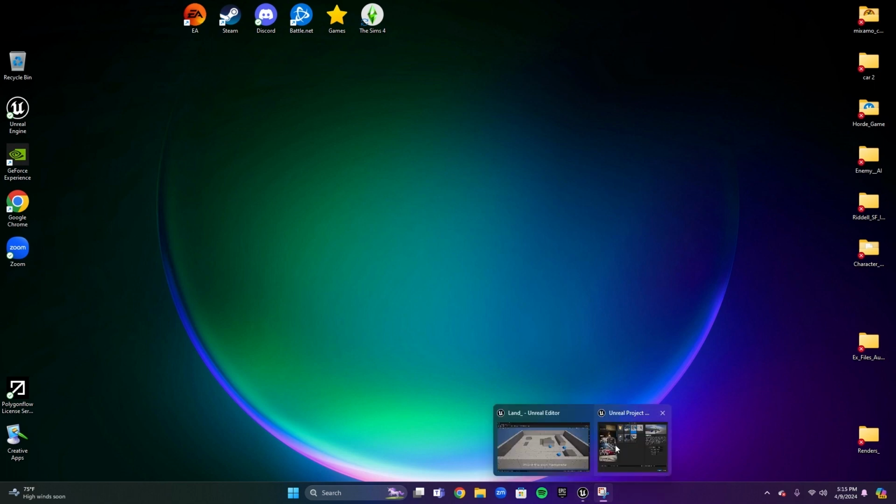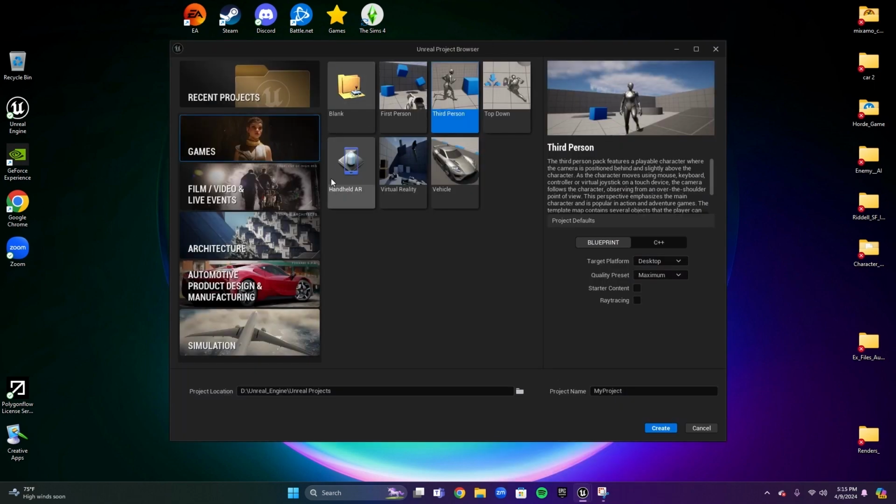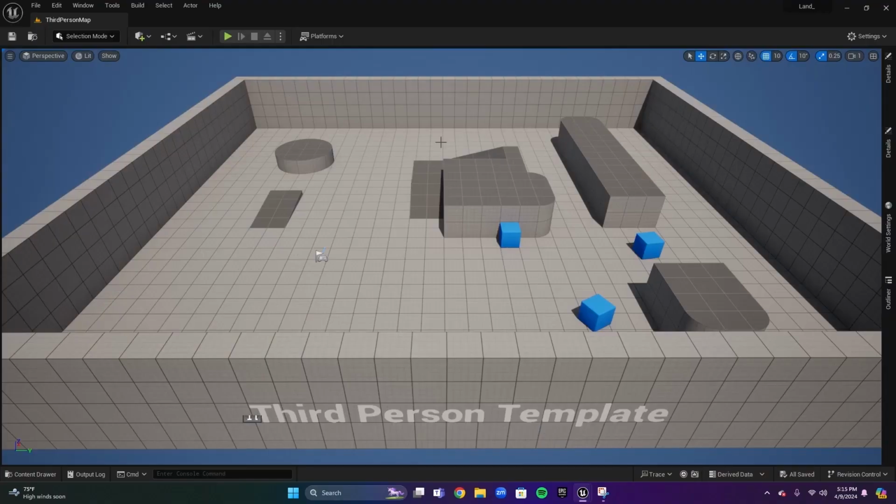We're going to start by popping open Unreal. I've done that here. You can go ahead and select whatever game mode is most prevalent to you. I'm going to be using the third person game mode, no starter content. Name it whatever you would like here and go ahead and get that open. I have mine open in this other tab here, so I got that open pretty quick.